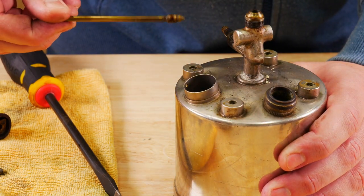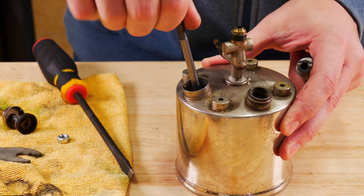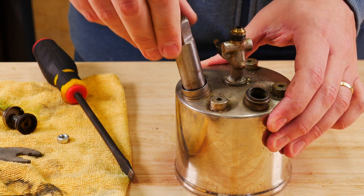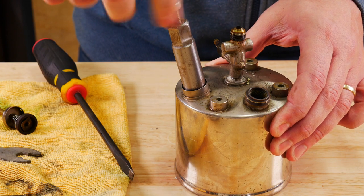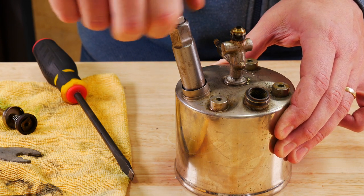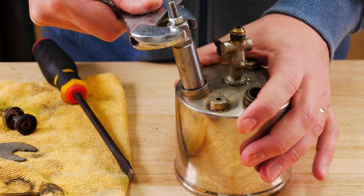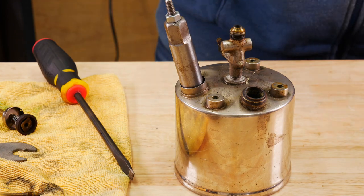Go ahead and pull this little stem out of the check valve. If you're going to pull these check valves out, I highly recommend having a specialist tool for it. I did a video on this — this is a tool I bought on eBay, it was about 30 bucks, and it allows you to pull out most of these check valves very easily without stripping anything. It is brass, so very easy to strip.